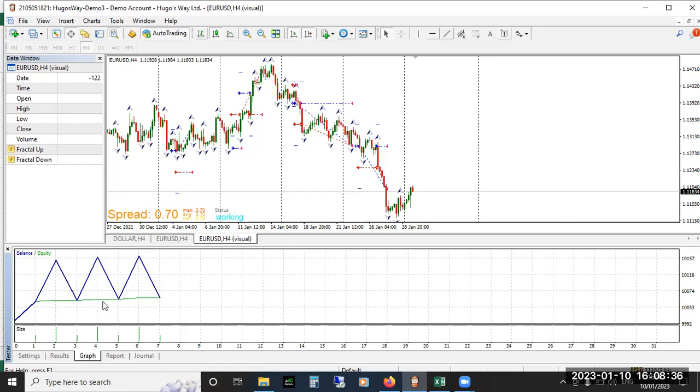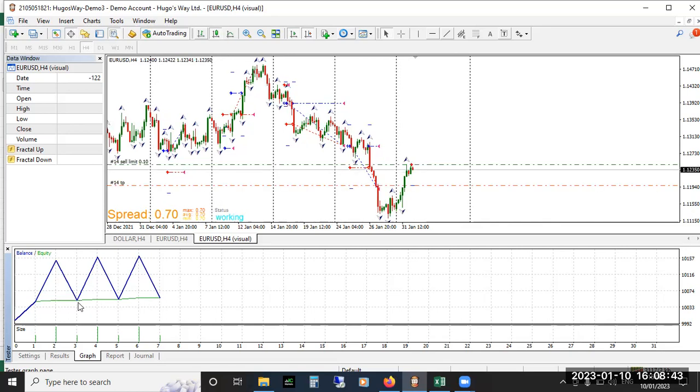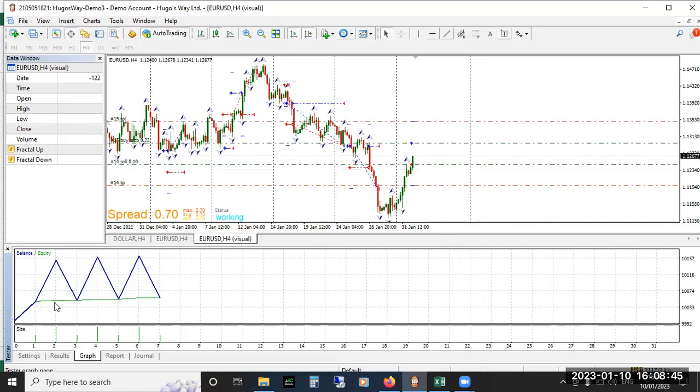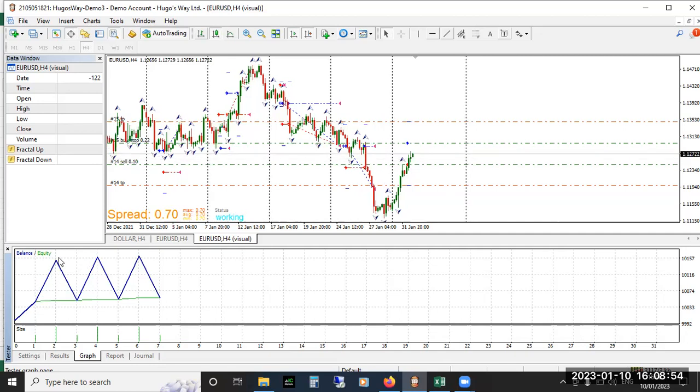We made just some profit. So when you're using the hedging EA, you want to just focus on the equity because your balance would be all over the place. When it's going to close, your balance is usually going to be higher than your equity when you're using this particular hedging tool.